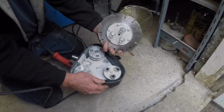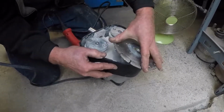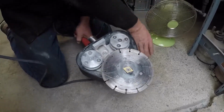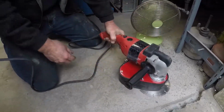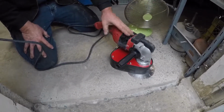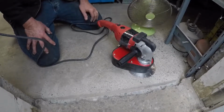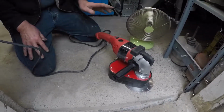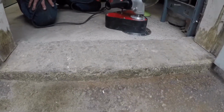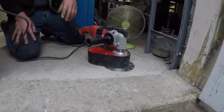It's on a low-speed Milwaukee polisher, so maximum 2,000 RPM. The Milwaukee that we use is a 5460, nothing else, no hand grinder, variable speed right here. You don't want to have anything faster. You don't need it. You're just going to create a crap load of dust. And I sort of run it up probably about a 4 or 5. That's good enough. So we've got a fan right here just to kind of blow the dust out.